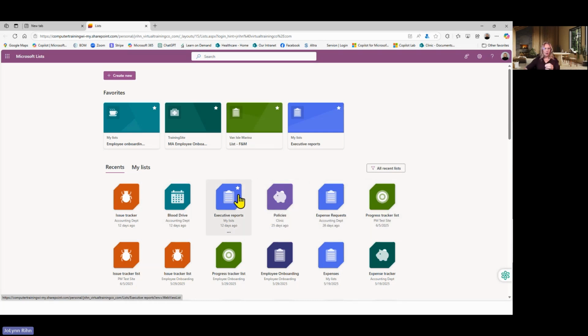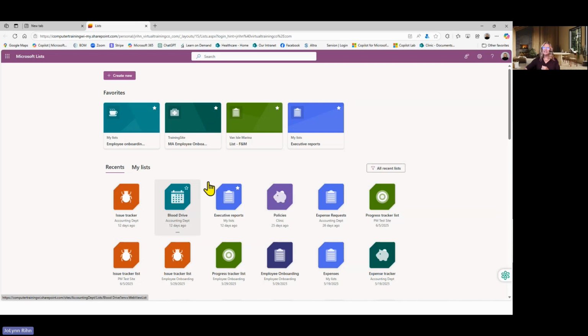I have some lists that I've starred to be favorites, and those are being displayed across the top. If I have specific lists that I'm using more regularly, you can always click the star icon like we do in other Microsoft applications, and it can be part of your favorites list to make it quicker and easier for you to get to them.